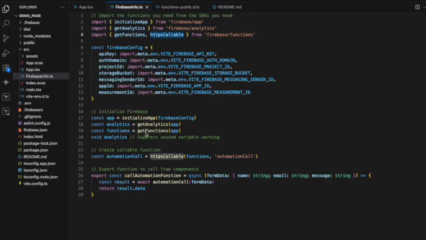And we get the functions object simply right here: get functions, we just pass in our app. This is just your standard Firebase configuration. We get the functions, then we get a pointer to the actual function via the HTTPS callable, which comes from the Firebase functions. We pass in the functions object that we got from get functions.